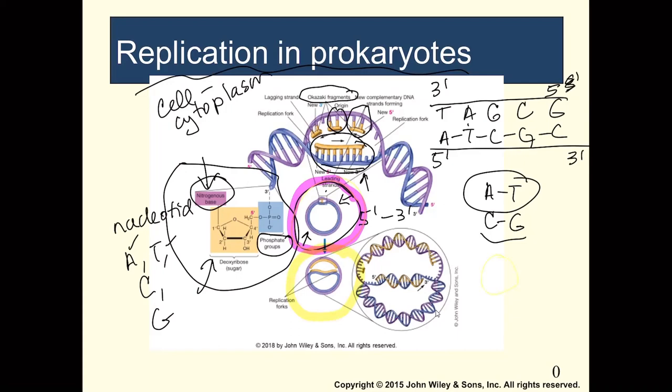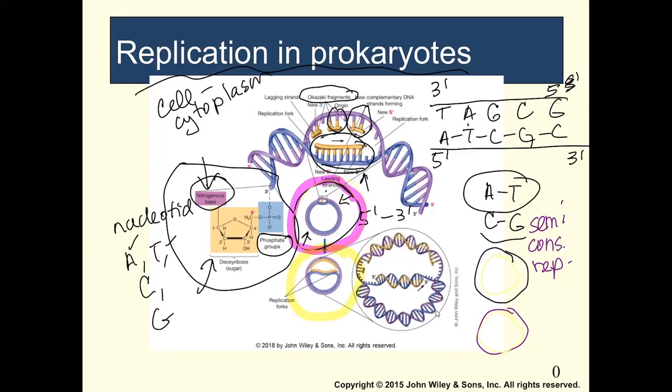You could do it like this, a set that looks like this, so a new and an old, and then you're going to end up with, let's say, the purple, so an old and a new. That is called semi-conservative replication, because you're conserving the old, but you're making a new from it. So it's half and half.